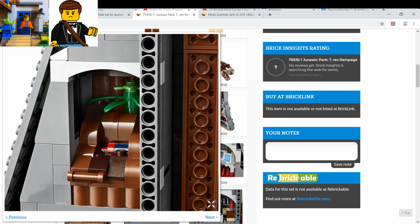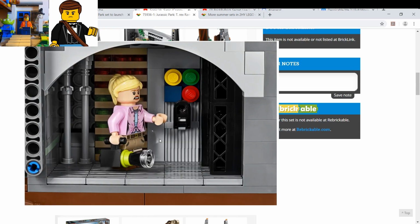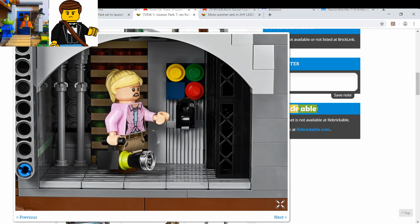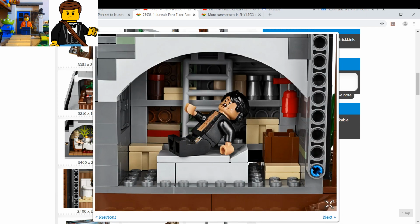Okay. Like, this would not be... This is in the visitor center, for sure. This is... I don't think this is in the visitor center. I think this is off-site where they're doing some things to turn on the power. I believe it's in a different building. But they could have hidden it in the visitor center if they wanted to. So I guess this one is okay. It kind of makes sense. I think that we'll eventually get a visitor center.